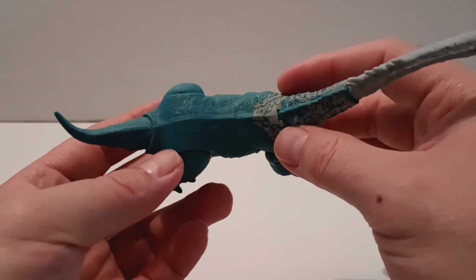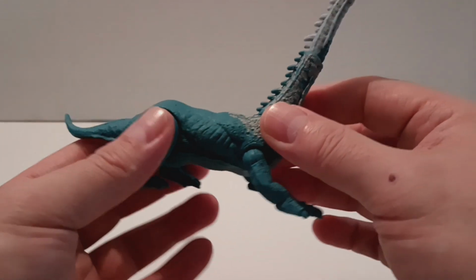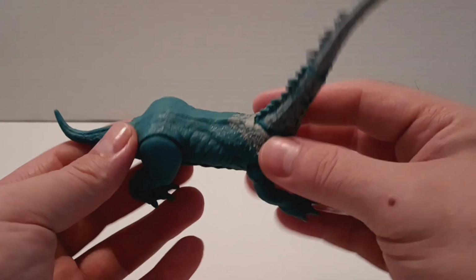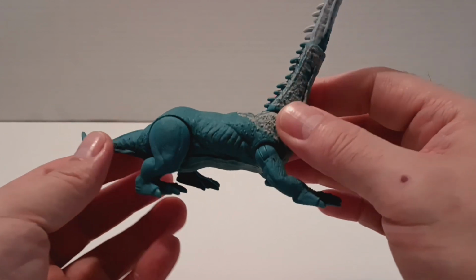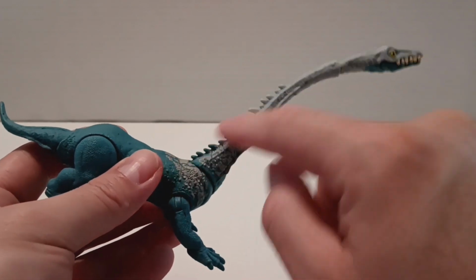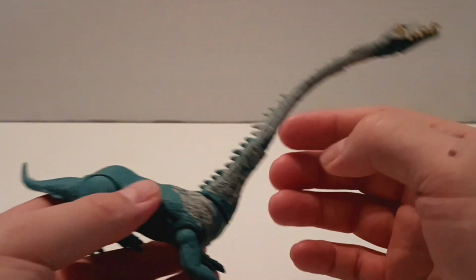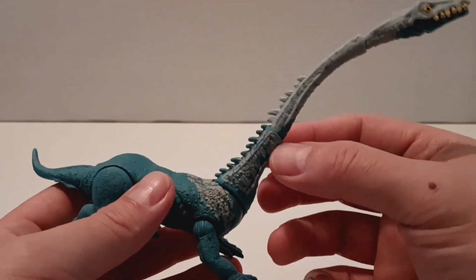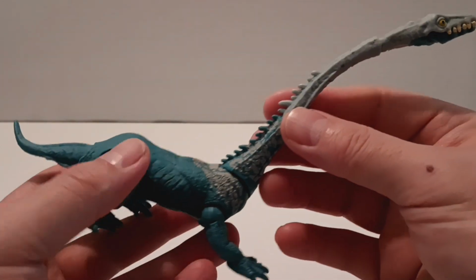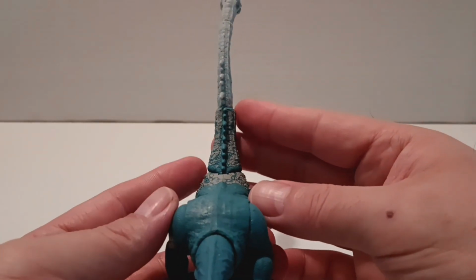But yeah, on the back side, got a nice little detail on the back side too. So you get the aquatic look, kind of like that, more of an aquatic look to it, you know, especially with the paint and the plastic that they use for it. And then you got the little designs right here on the back of its neck. I know what the word is, I just can't seem to think on it straight. But anyways, other than that, the design looks good.